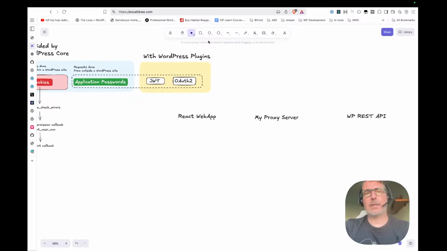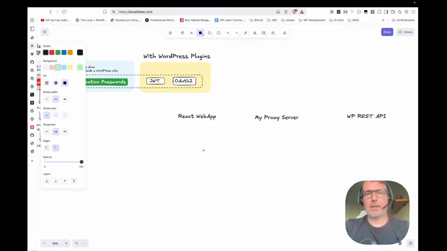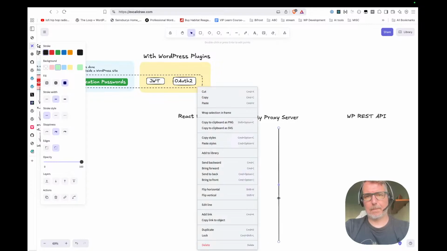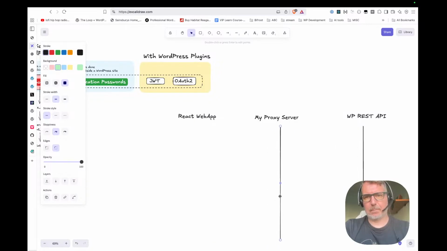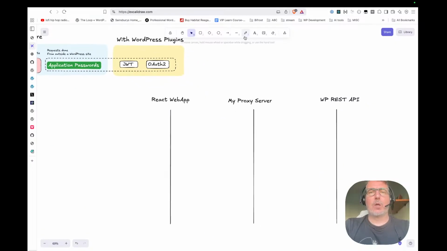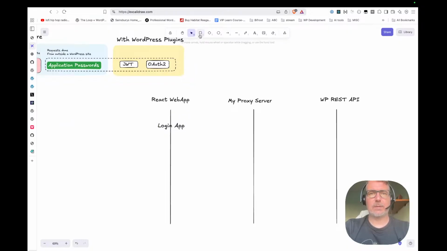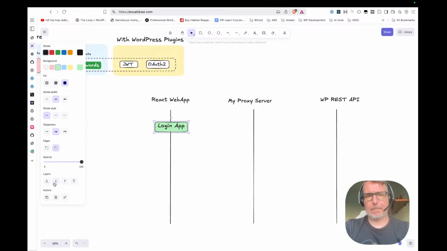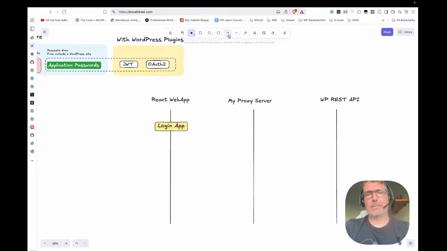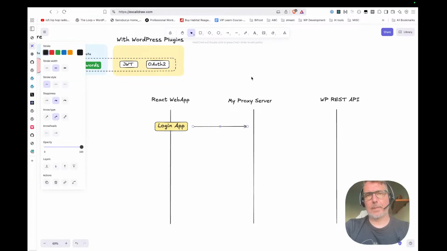So what we have here is a login app that sends credentials to my proxy server.